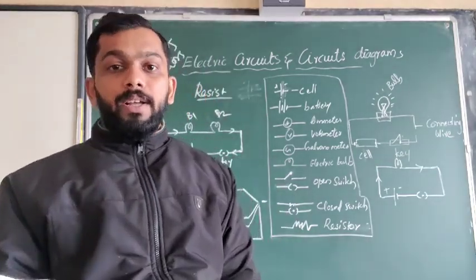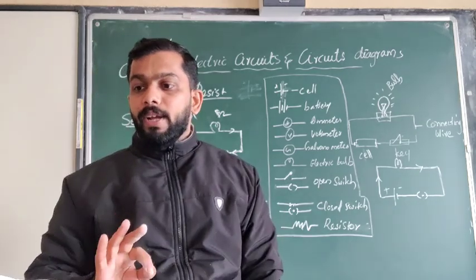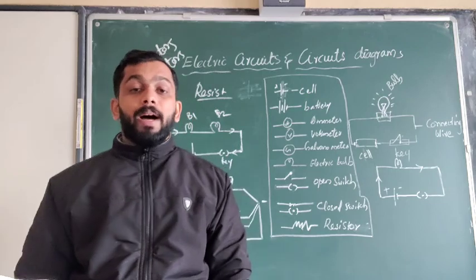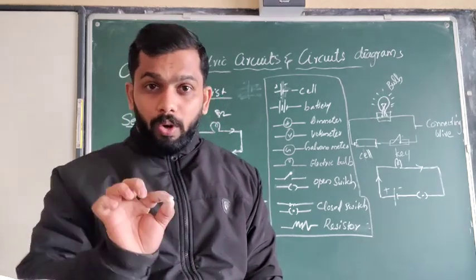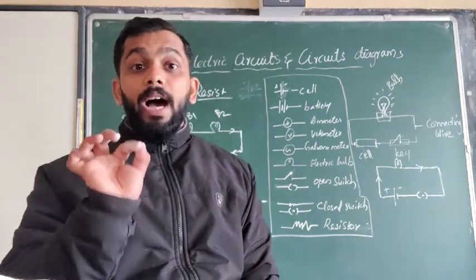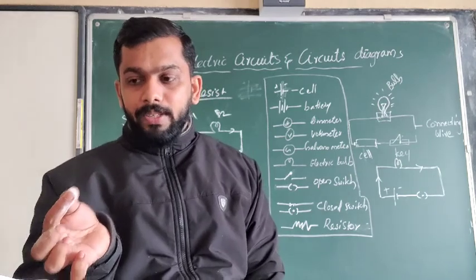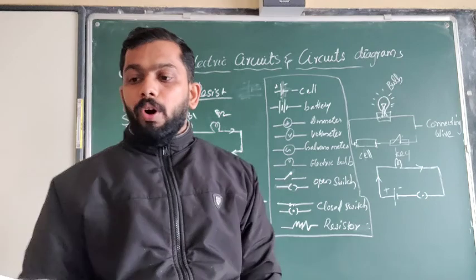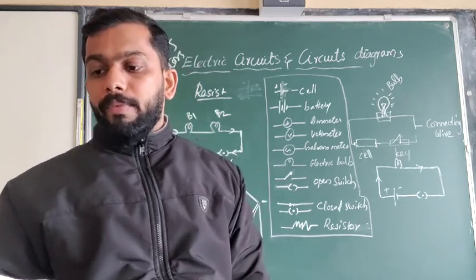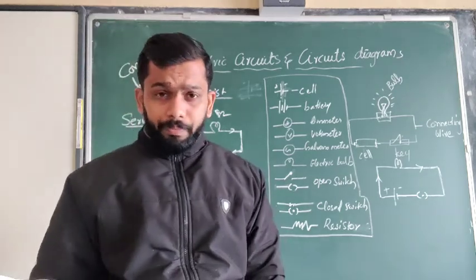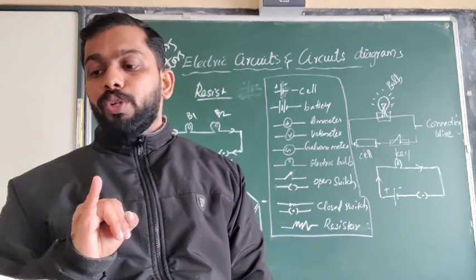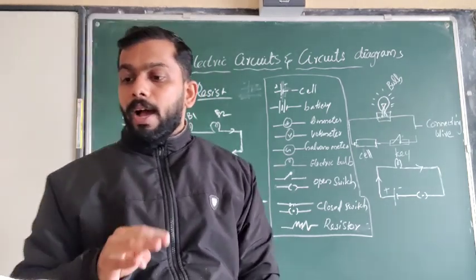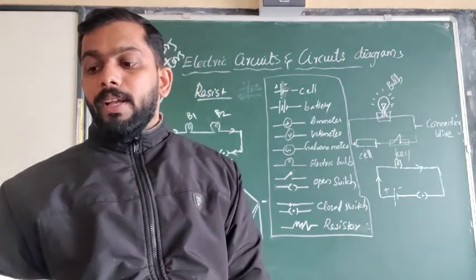And the next one is called insulators. What are insulators? Materials that do not allow electric current to flow through them are called bad conductors or insulators. They offer the maximum resistance, so the flow of electric current through them is very difficult. Dry wood, glass, rubber, plastic and bakelite are some examples of insulators.